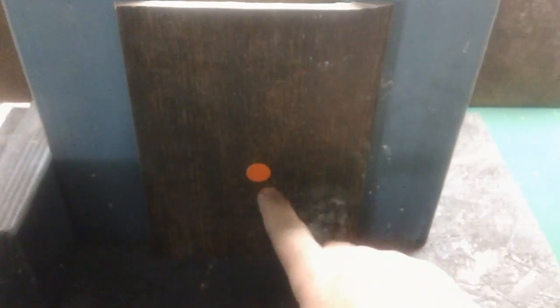Alright, here's the setup. We've put the piece of tile right here in front. There's our aiming point. And here's the 2x4s behind it, approximately 2 inches or so from each other. And then the backstop, and then the metal backstop. Alright, so we want to see if it goes through the tile and through the wood.